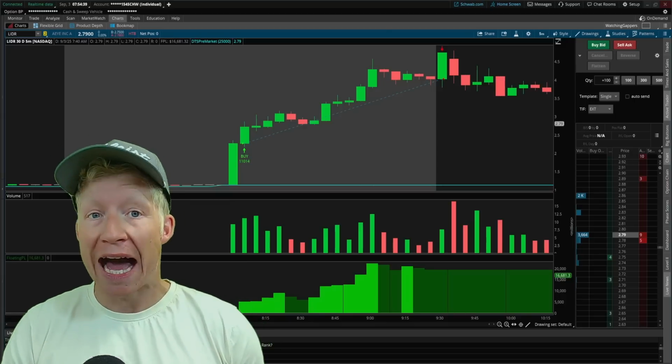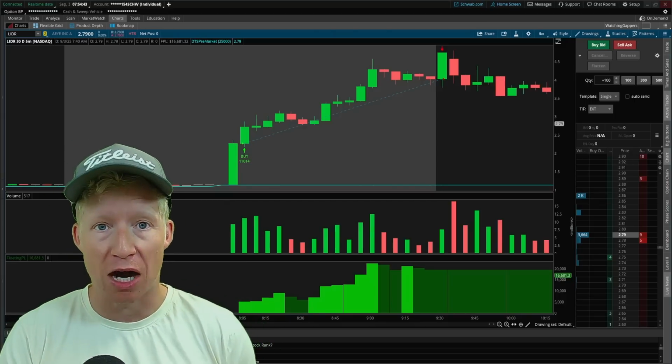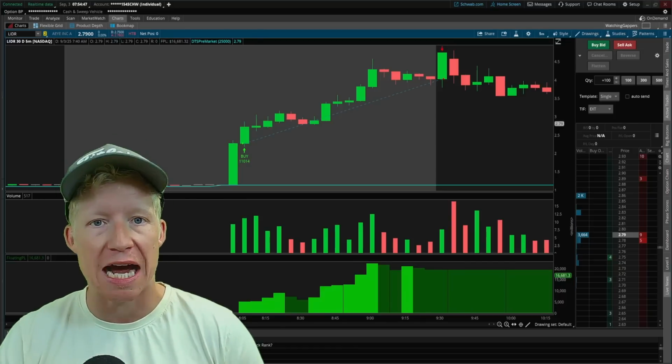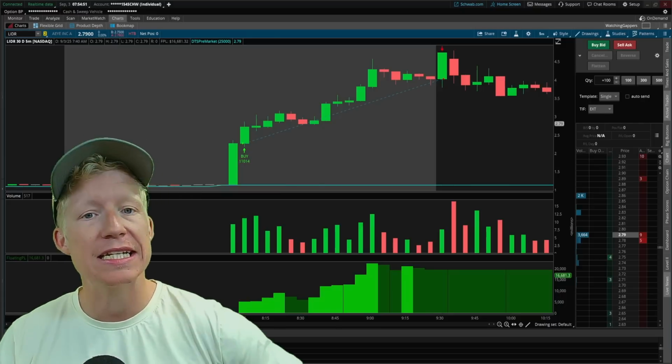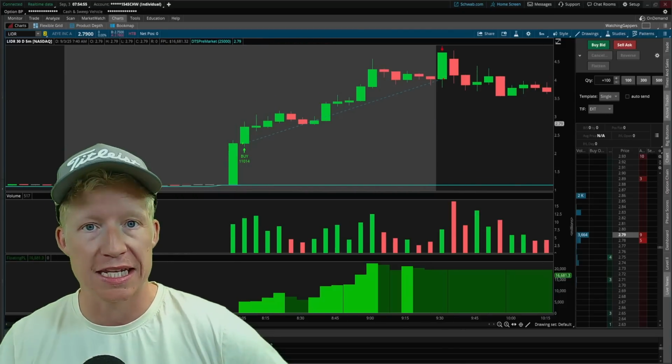Let's take a quick look at a trade example to explain why we don't have an upside profit target, why we don't sell a green candle. We instead wait for the stock to prove weakness because of trades like this. This is a continuation trading strategy, meaning we are buying high, looking to sell higher.